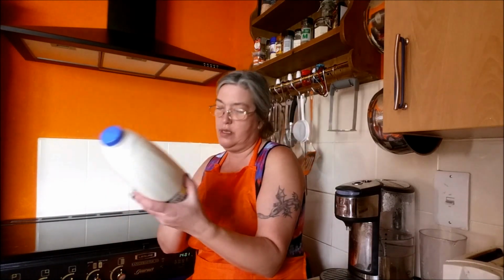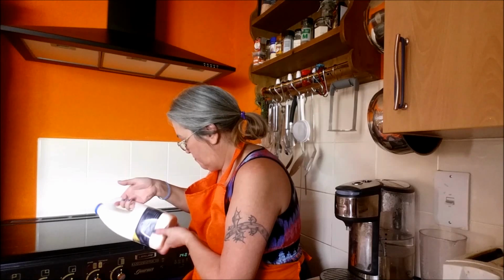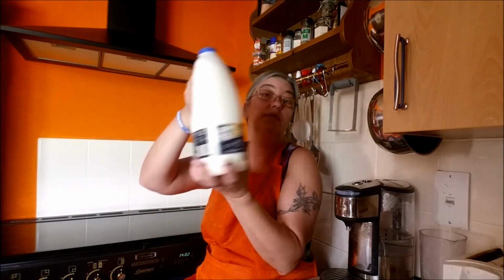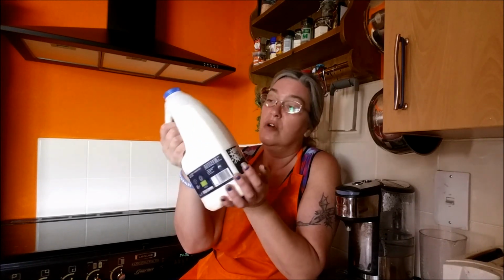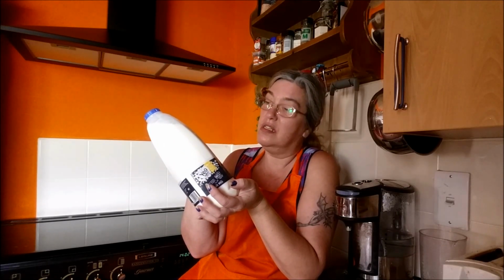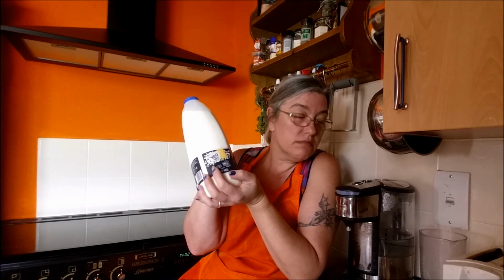I've bought some organic milk, because I don't go through milk apart from yogurt. I make my own yogurt. Normally I just buy the normal whole milk. But what I'll actually be doing is I bought some organic whole milk. And how much is in here? Can't easily see how much is in here. Oh, 2 liters. So I won't be using all this. So I'm going to make a batch of yogurt rather than it going off. I'll get a batch of yogurt and 2 batches, I should imagine. Possibly one of the kefir milk. So that's for that.